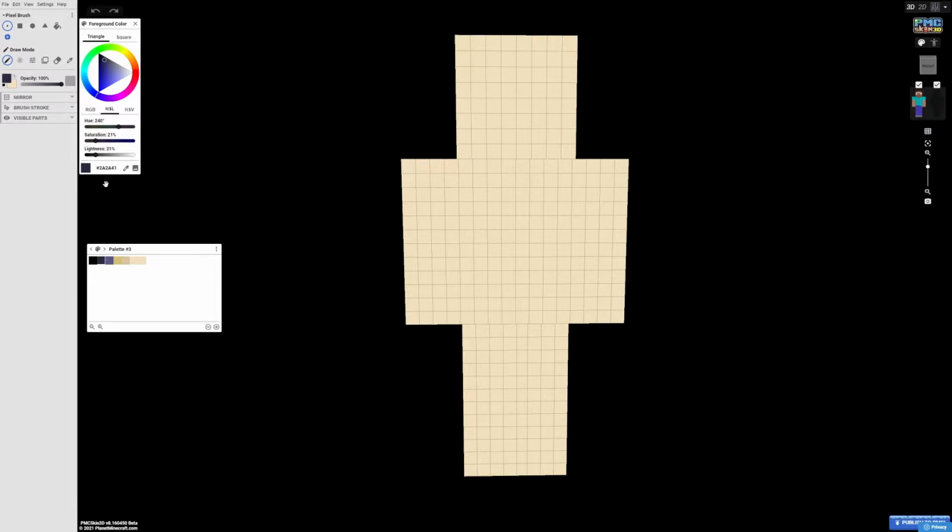By the way, the software I'm using to create my skins is Planet Minecraft Skin Maker, which in my opinion is the best skin maker there is. It has plenty of useful tools that I'll be using throughout this video, and I highly recommend trying to learn it if you're interested in making some skins for yourself.